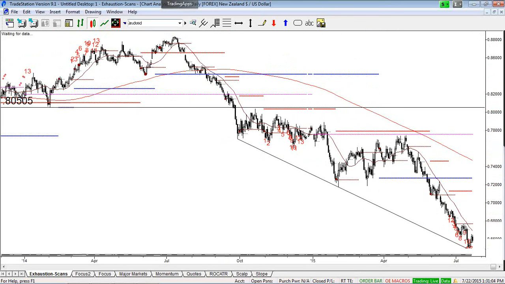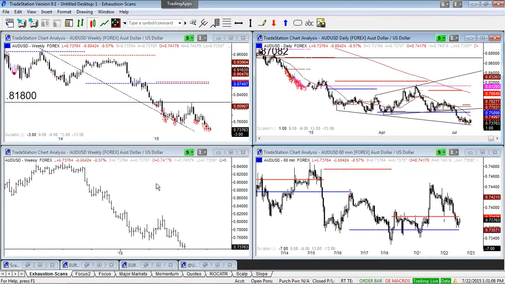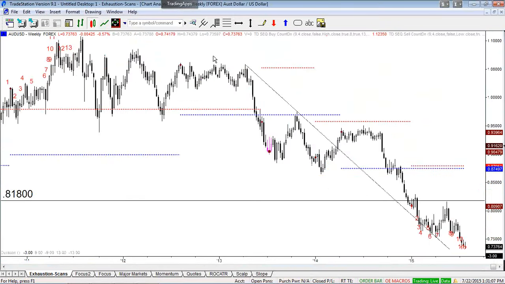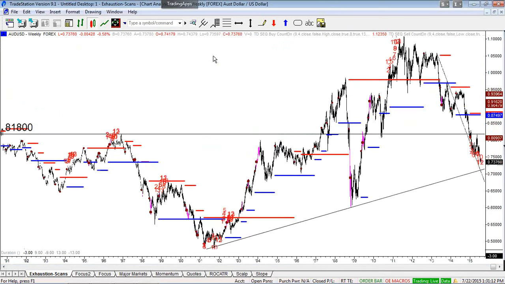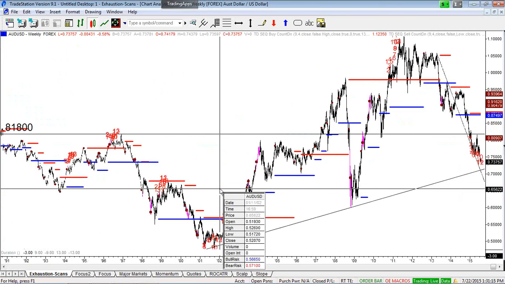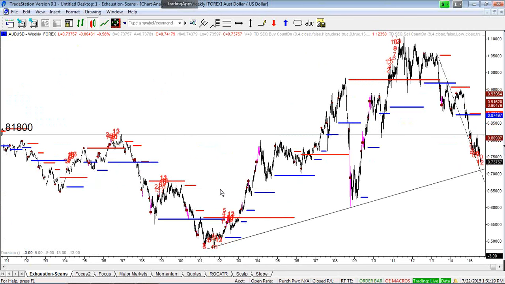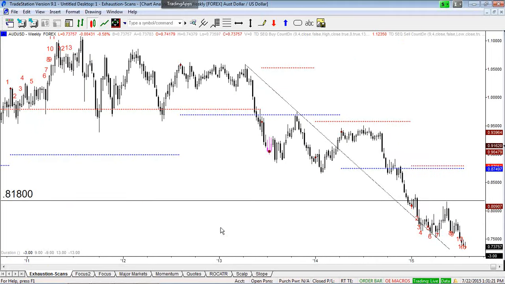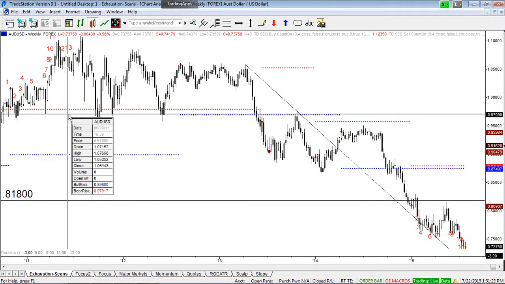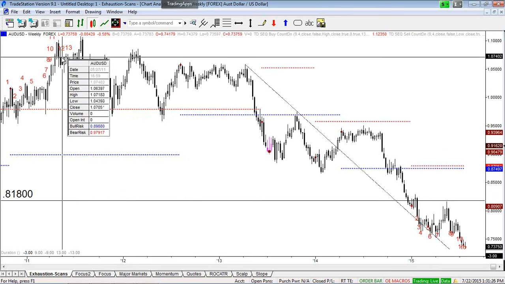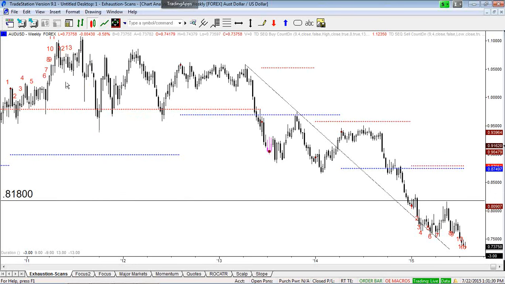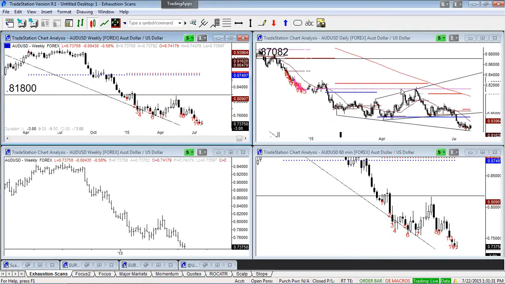On Aussie, by the way, I figured I'd share this. Aussie's actually going to trigger a weekly one this week. The last weekly buy signal was actually back here in 2002, believe it or not. The last weekly sell signal was actually up here in 2011. It was a couple months before the top, but very long term, not a bad signal.